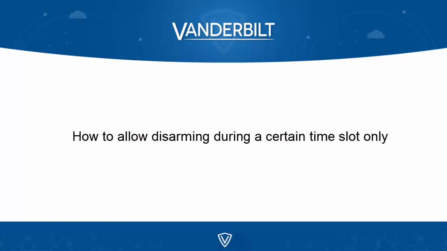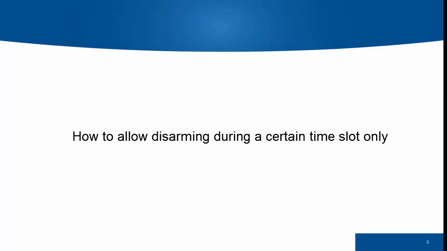In this short video, we're going to show how to allow disarming during a certain time slot only, and certain advanced areas options of SPC. These options are designed to protect the premises and the employees of the premises from having continuous access to an area such as a stockroom or a vault or an ATM. And the logic can be reused in multiple different circumstances.